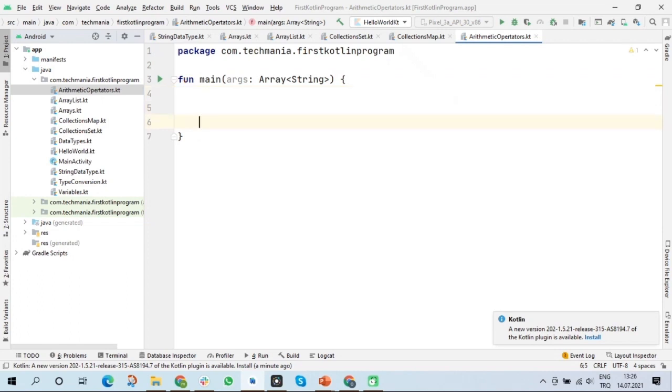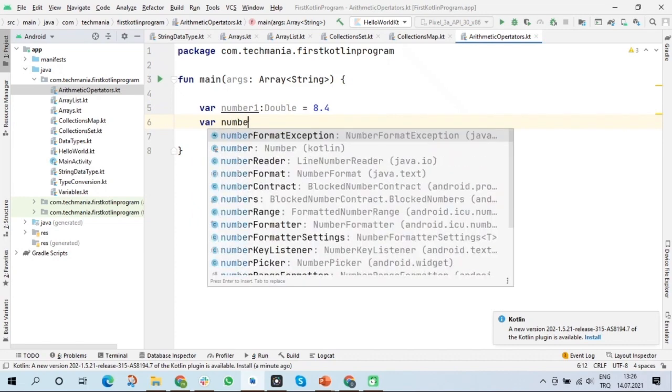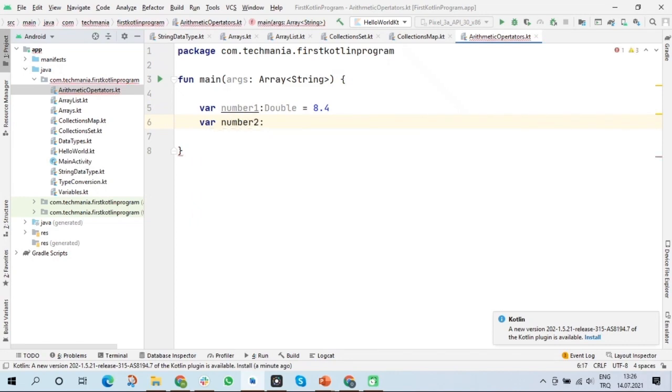Now I've got to declare three variables with double types. First, number 1, and assign 8.4. Second, number 2, assign 4.2.